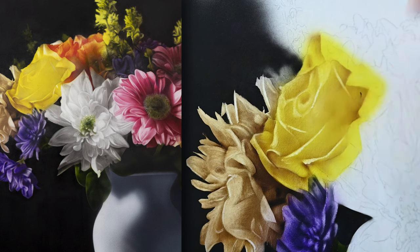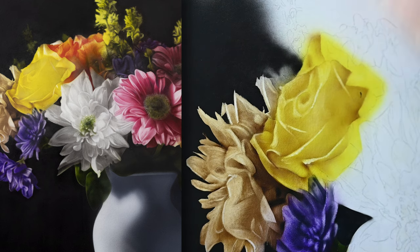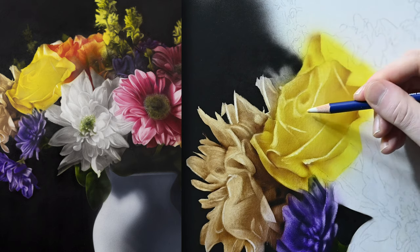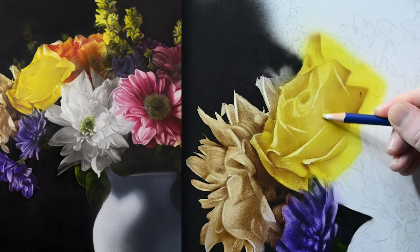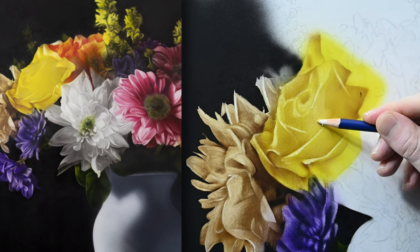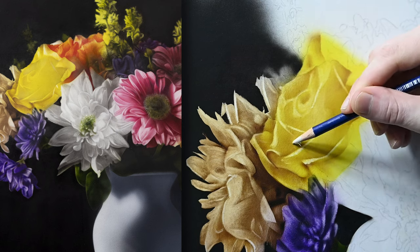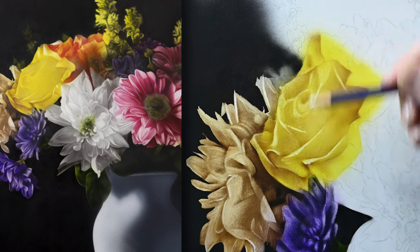Now I have two options, two ways of going about doing this. One is the way that I usually like to do it, just by using an eraser and erasing in small circular motions to pull out an even texture and just kind of remove some of that paint to make it lighter. When you remove paint like this, you're just exposing some more of that white gesso underneath, making the hue, which is the color, lighter. And so that's what I decided to do first.